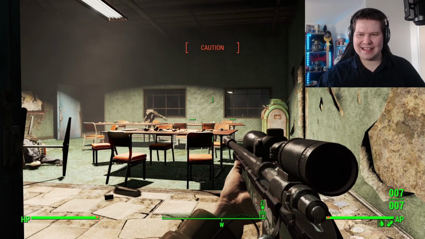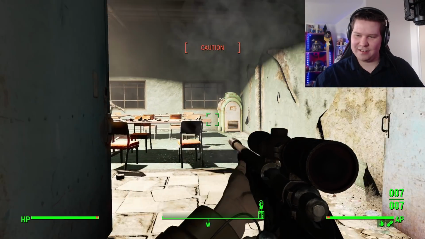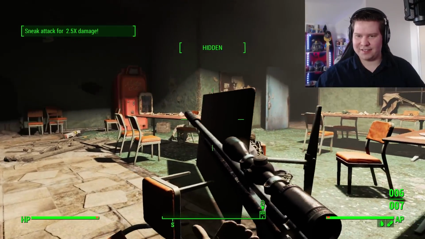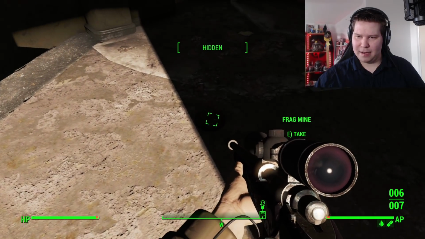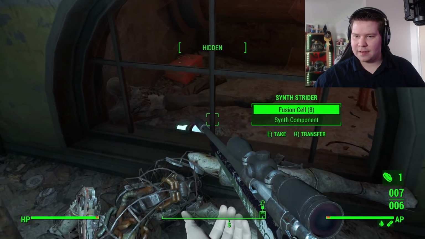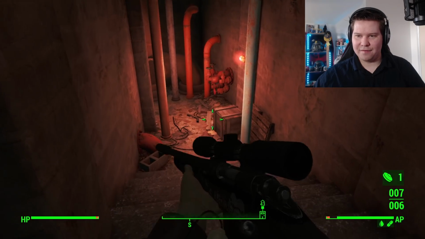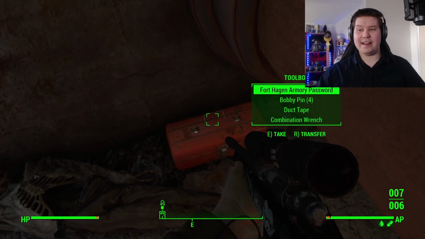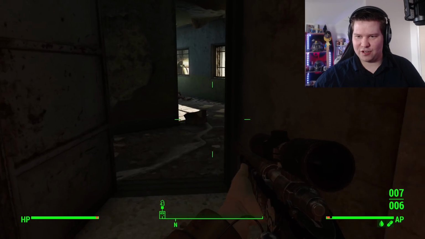Did I imagine it, or did we get something plasma-infused? We did! We got a plasma-infused submachine gun, didn't we? I wonder if that bobblehead affects those shots now, seeing as it does technically do energy damage. Interesting. Okay, well, none of them actually triggered my mine. I think one of them probably should have, but, oh well, is what it is. And, oh yes, we've actually got a little special room back there, haven't we? If we go down there, we can grab a free quantum and also the Fort Hagen Armory password. There's a little weapon stash not far ahead.